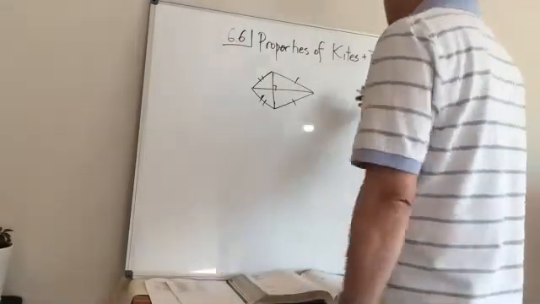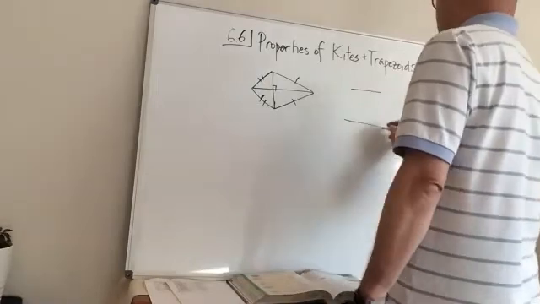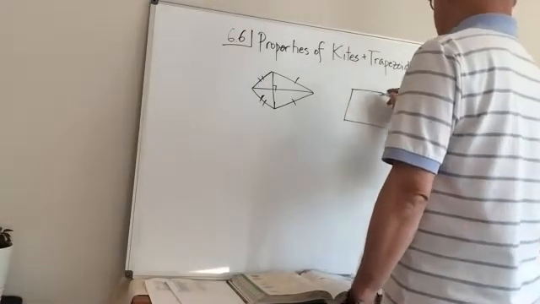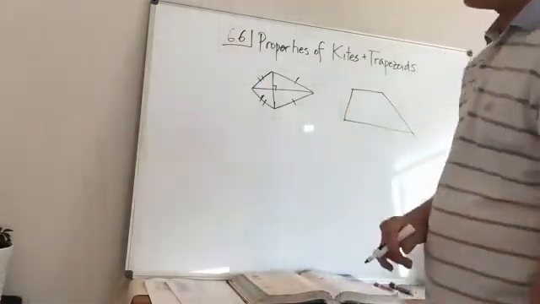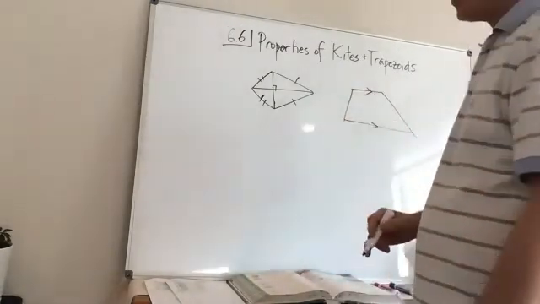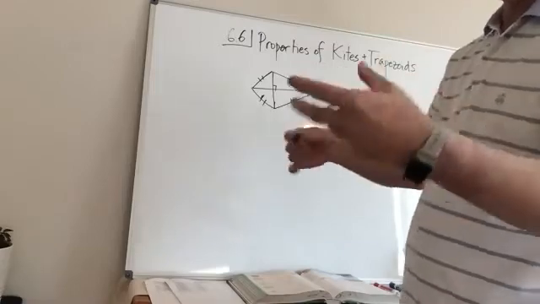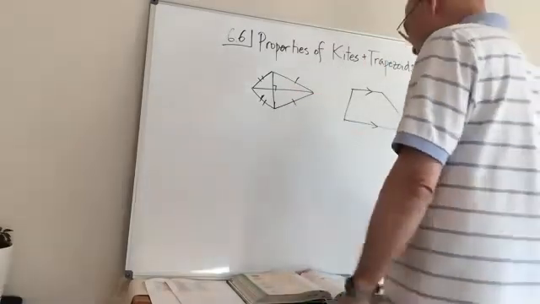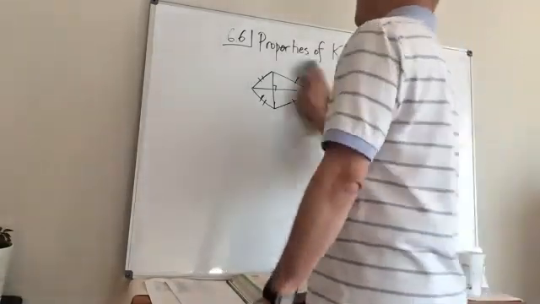And a trapezoid is where you have one pair of parallel lines, the others that are not, right? That's a trapezoid, okay? So this would be a trapezoid. Just to kind of review what indeed a kite and a trapezoid is. So that's what it looks like.